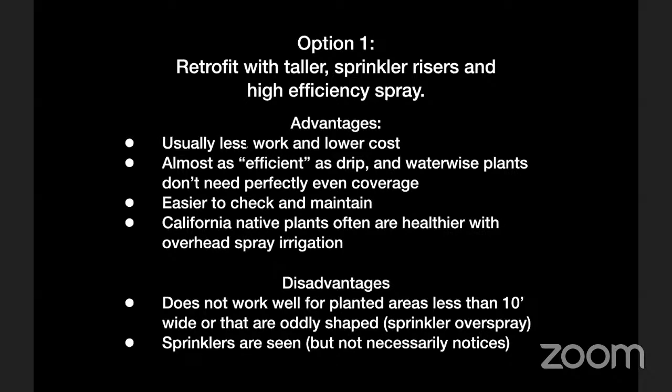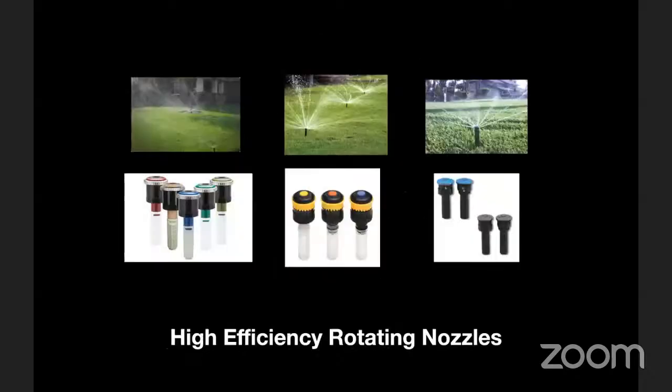With a drip system, nothing is going to be blocked. And so that's an advantage of it, talking about advantages. And so it really is going to be dependent on your design and which way you want to go.